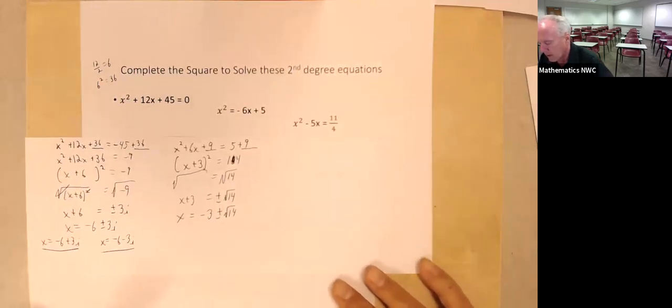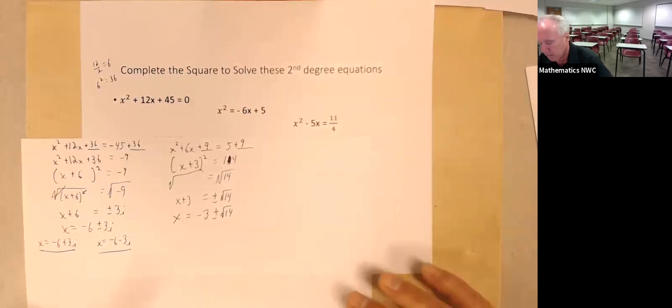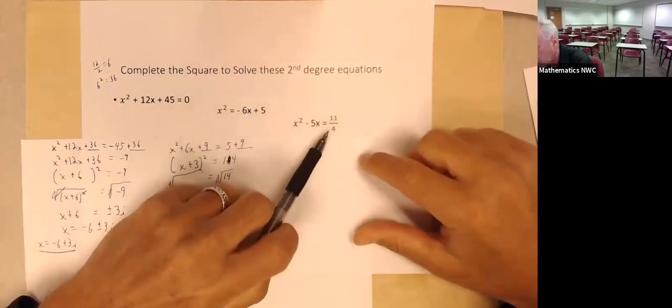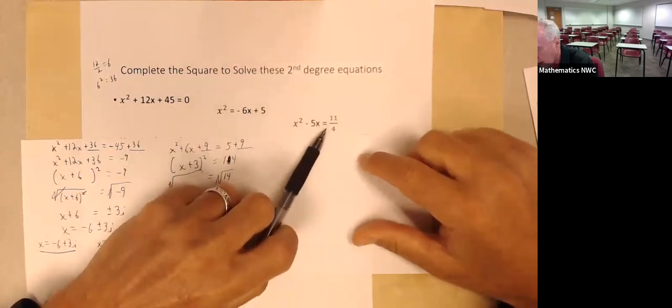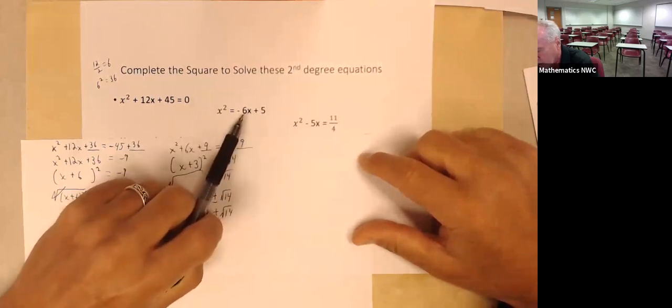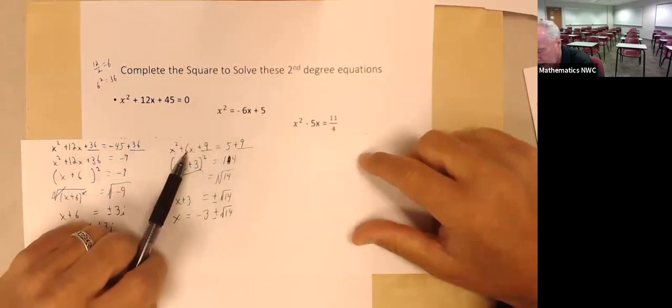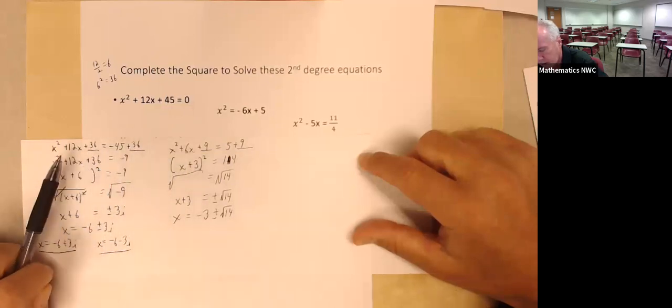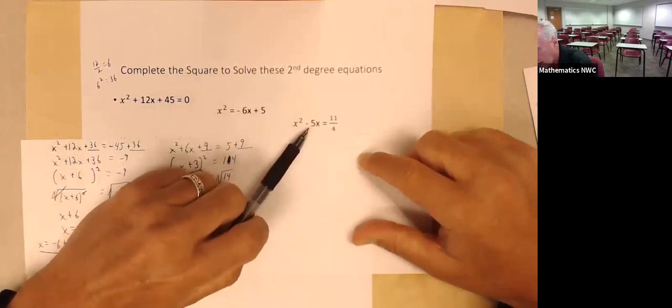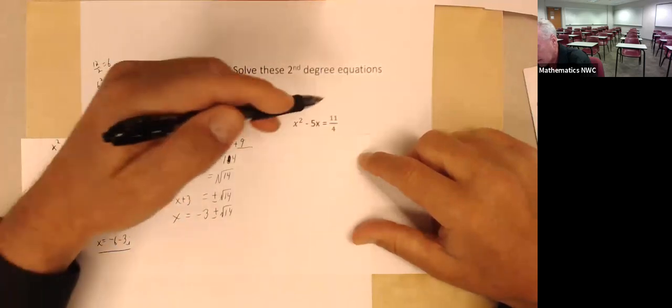This next one is a little bit more challenging. A couple reasons. You see that I have a fraction, but more important than that even is this number is not an even number. So far I've had even numbers. When it was an even number, when I cut it in half, I had a nice integer. When I have an odd number and I cut it in half, it's not going to be so nice.